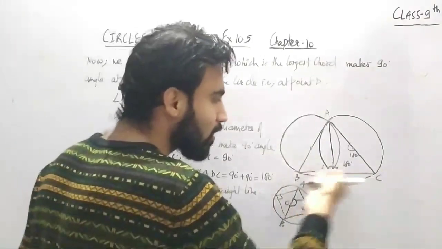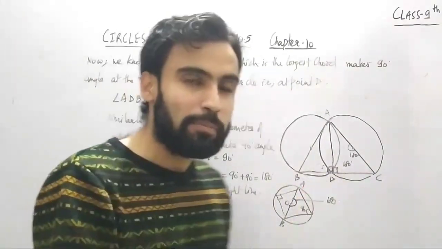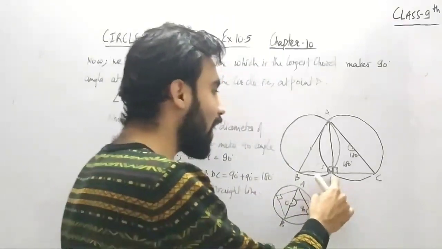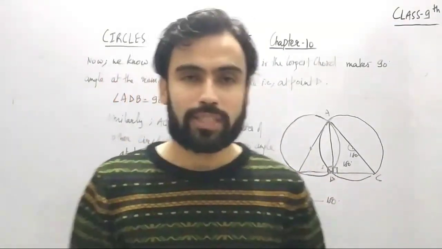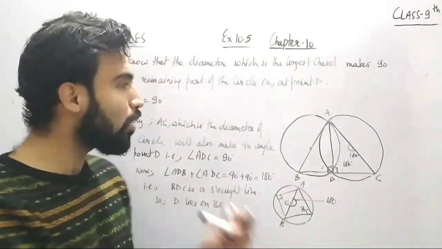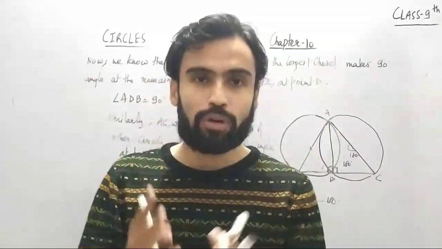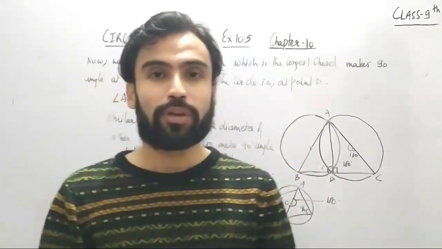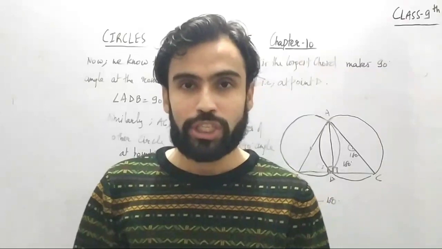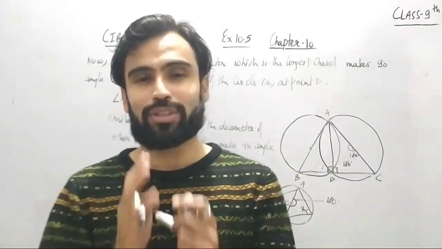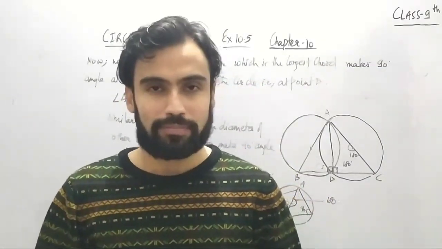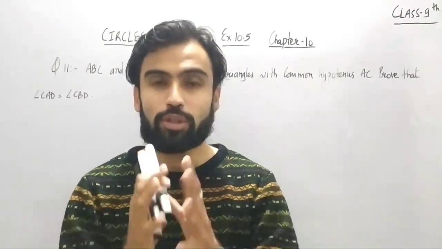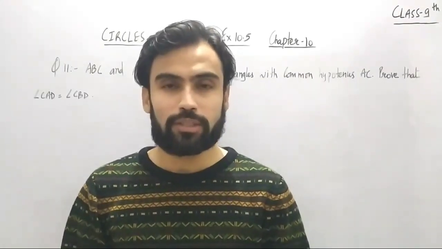So if BDC is a straight line, that means D lies on that same line. That means D lies on BC, which is the third side of the triangle, right? So quite easy question. Just keep the focus on the theorems so that you can apply the right logic there to solve the question, right? So that was all in this question here. So students, let us move on to the next question now.